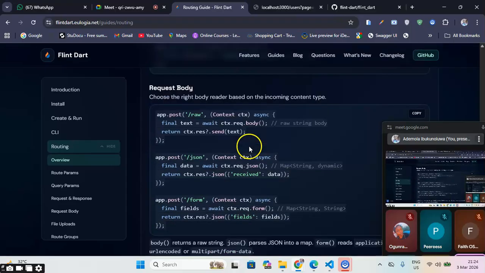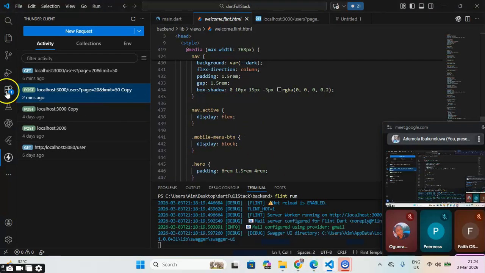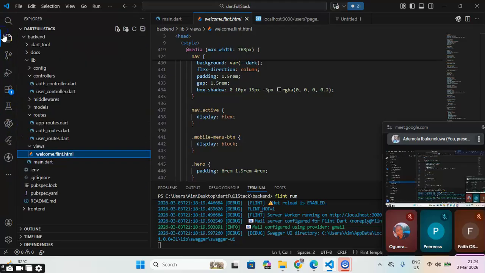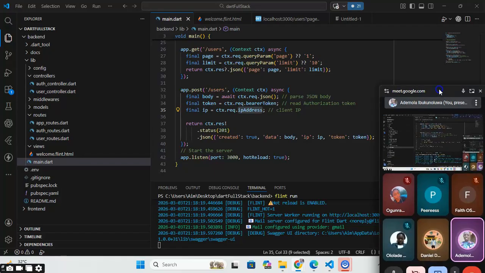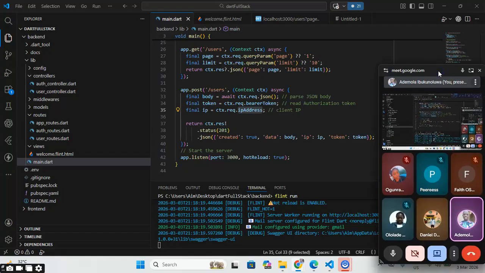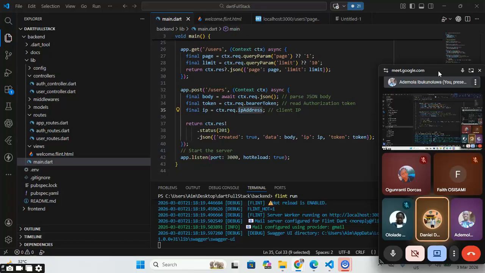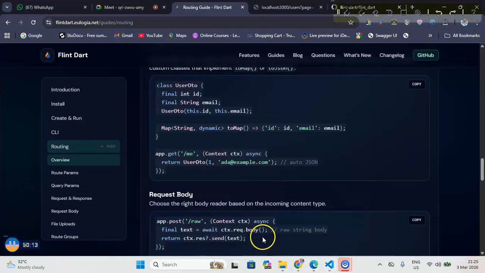Now, FlintDart is just very sweet. You just write everything like this. It's very sweet the way you're seeing it. But we will be sweating very soon in the class. Even some of you are not going to come to class again, that's what I'm promising you guys. Anybody that finishes the class, I'm going to give you FlintDart t-shirts. Some of you won't come to class again because it's going to get tedious. Who just left now? Okay. So I want to give you a t-shirt if you are able to finish the class. Are you with me, guys?